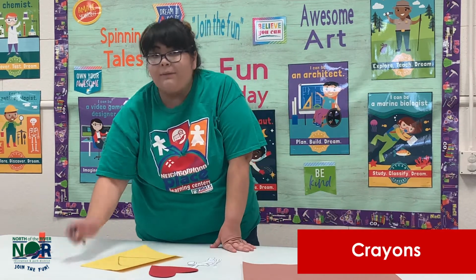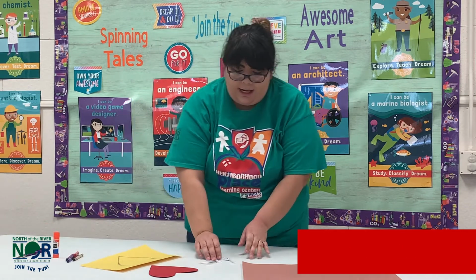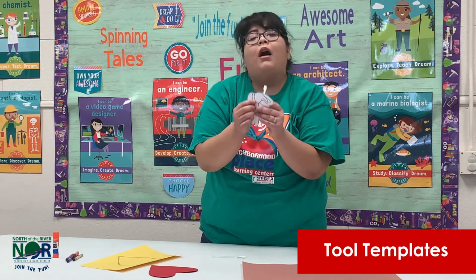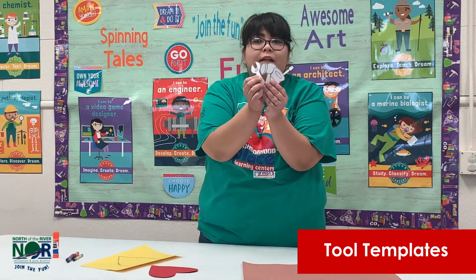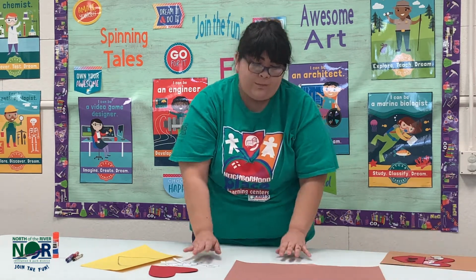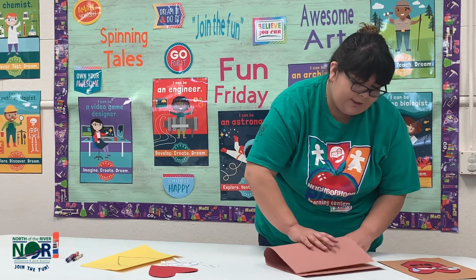And then I have some crayons, glue stick, and scissors, and then I printed out some templates of tools online, if your parents can find one for you guys, and then I just cut them out and I colored them, okay? So I'm going to assemble my Father's Day card.